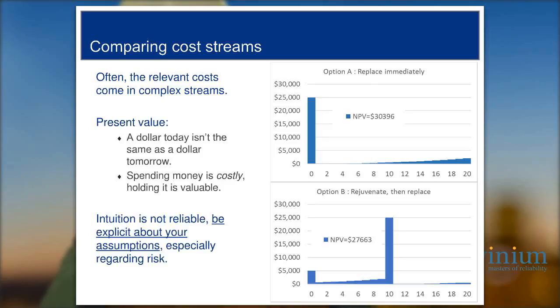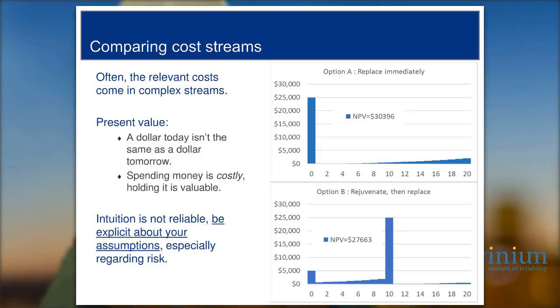Then you may have another option with underground cable, say to rejuvenate it, maybe inject the cable, for example, in which case your capital spending comes in two chunks, one immediately, followed by a stream of risk and maintenance, and then another capital intervention some point out in the future for replacement. And even though the total capital spending may be higher in this case because we have two lumps of capital that we're going to spend, because of the discounting effect, the net present value, the effect on our pocketbook today could be lower. And our intuition isn't necessarily very reliable about this.